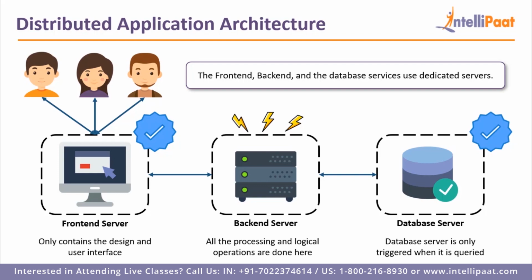So how does this solve the scaling problem? In this particular architecture, you just have to scale the particular servers which you want to scale. Actually, here we consider that the backend server is using all of its resources and you only want to scale that particular server. So you can just do that. You can just scale your backend server instead of scaling all the three components. Obviously, this is going to reduce a lot of cost and time.